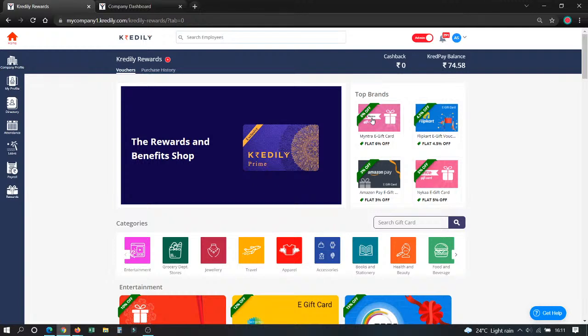So you will get the discounted price if you're purchasing a gift card, and you can gift this to anybody. You can purchase this gift card for anyone, absolutely anyone, and you will get the discount. So this is the best thing about Credily Rewards for all the users. This is available only for Credily users. If you go outside, you might not get as much of a discount as is available in Credily.